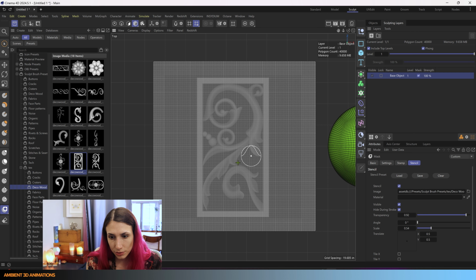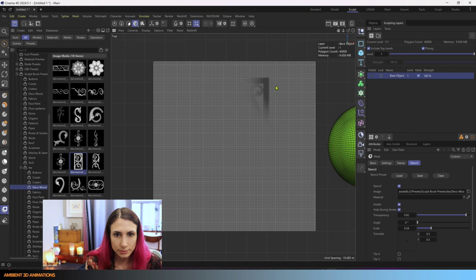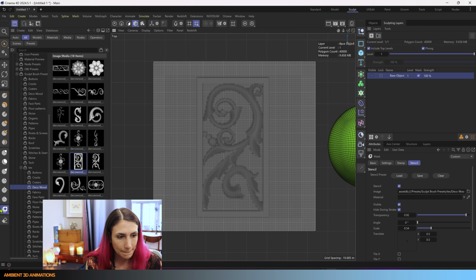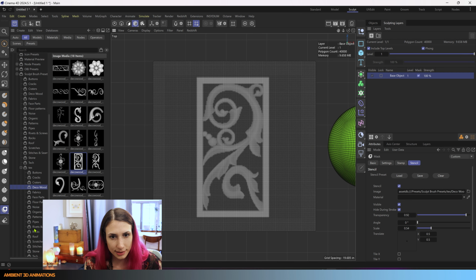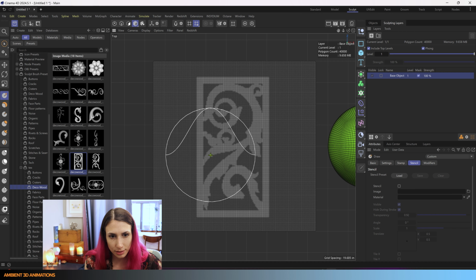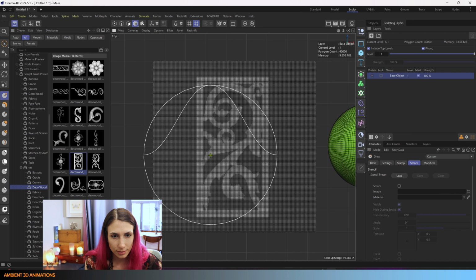After I use the stencil to create the mask, I'm going to use the draw brush. So I'm going to first just fill this out with the mask. And then I want to invert the mask so that it's the opposite way. And then I'll use the draw brush, make the draw brush nice and big. And just fill in this area a little bit and raise it up.